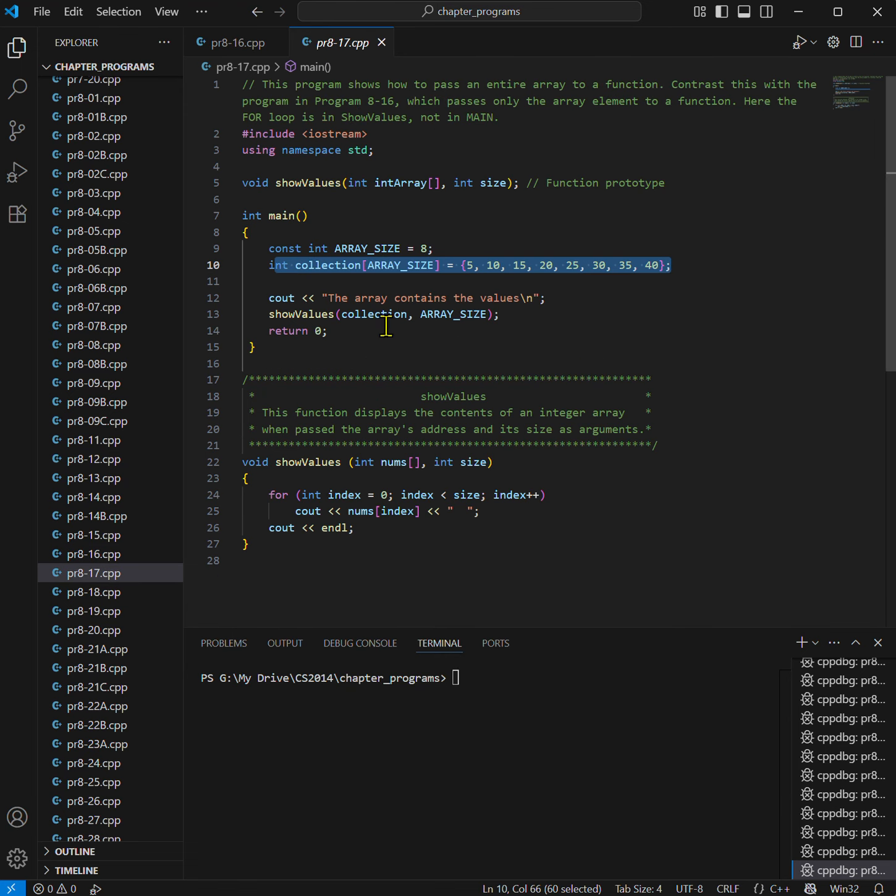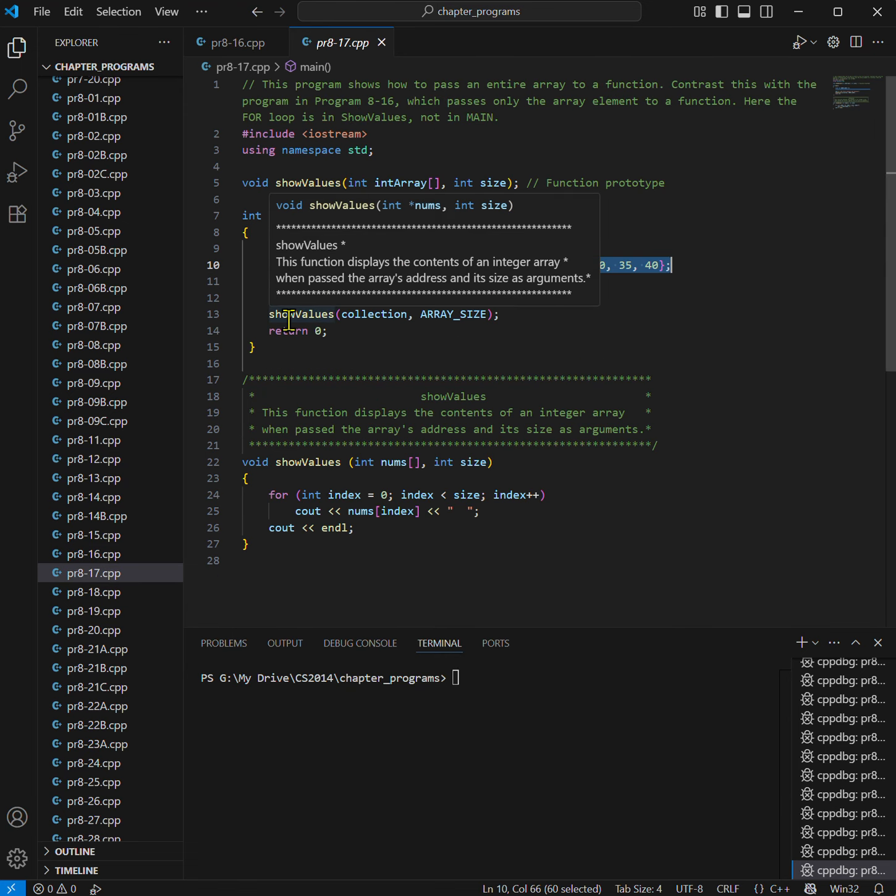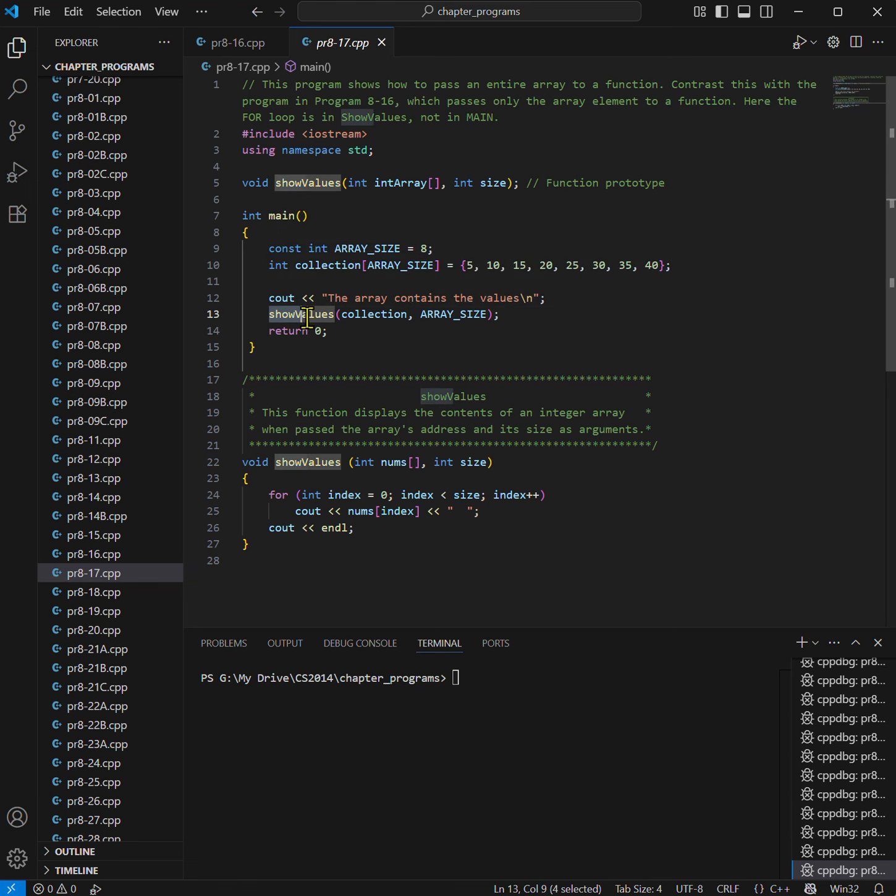Over here in 8.17 we have the show values function, and the for loop is in the function definition. So let's do this over here, just to be consistent again.